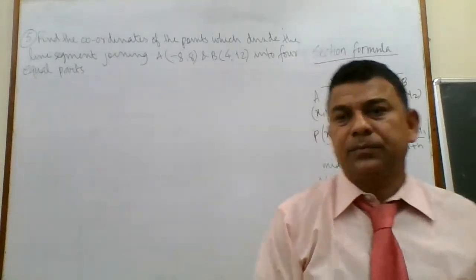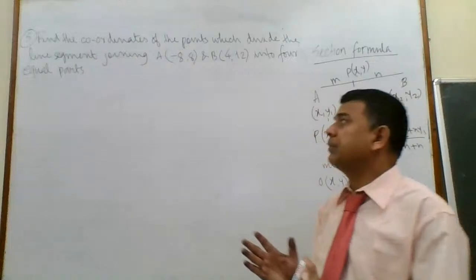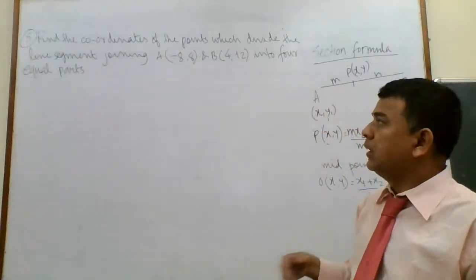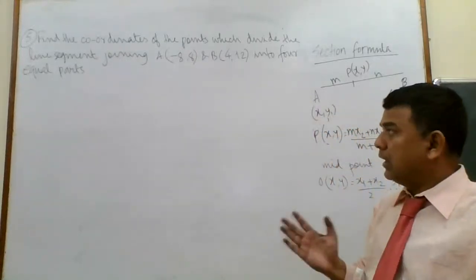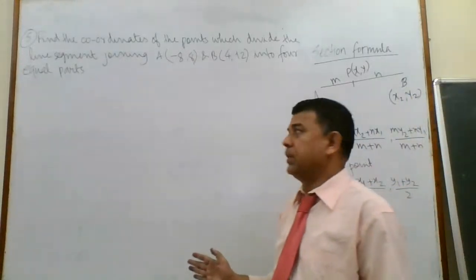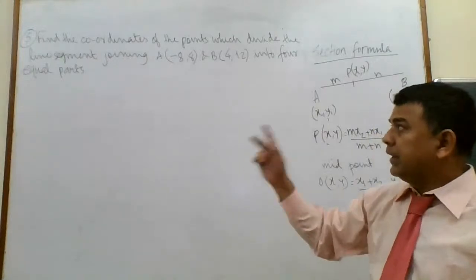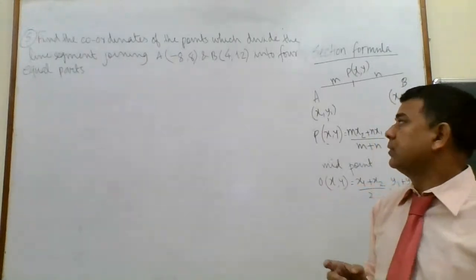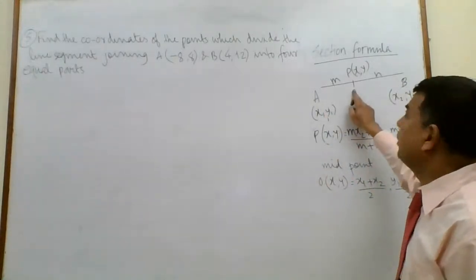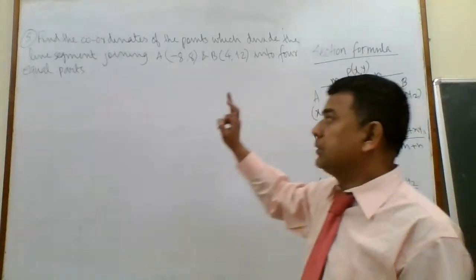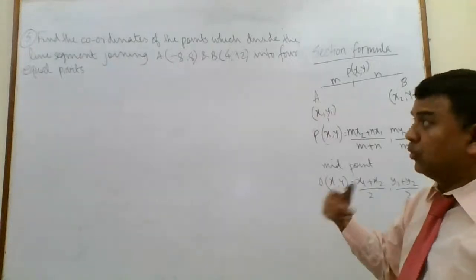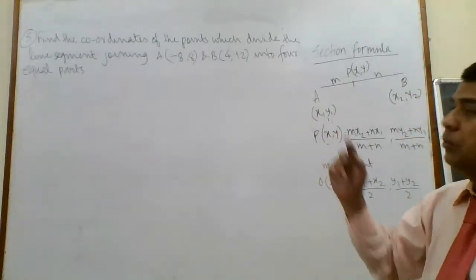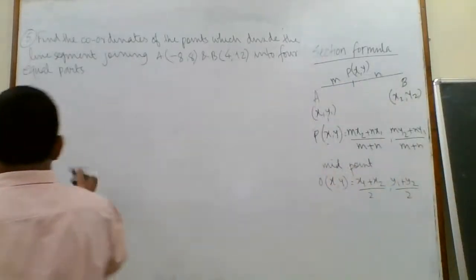You have done a line segment with one point dividing it into two parts. Yesterday we also saw trisection, that is a line segment divided into 3 equal parts. Today it is 4 equal parts. If 2 parts, you need only 1 point. If 3 parts, you need 2 points. And if you need 4 equal parts, then you need 3 points. So how to do it?